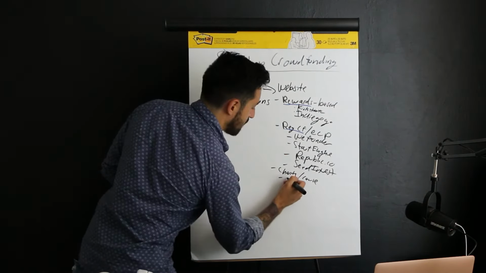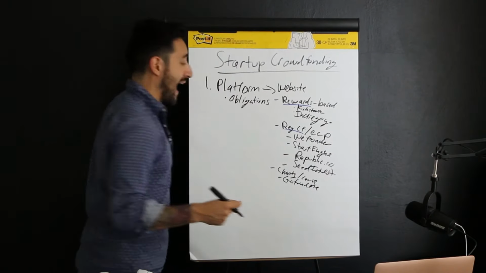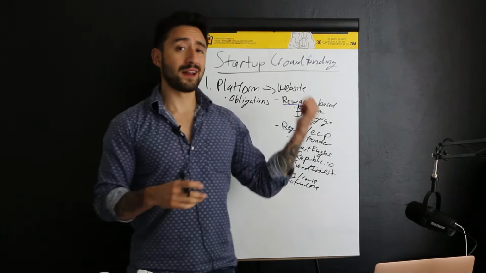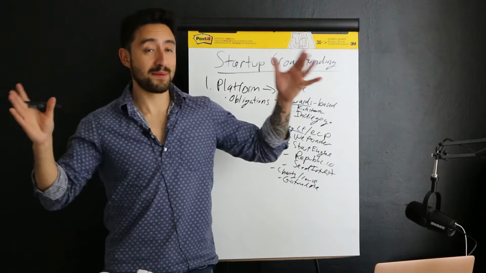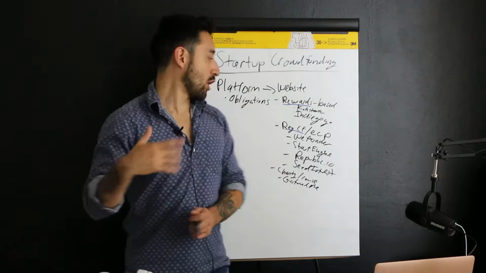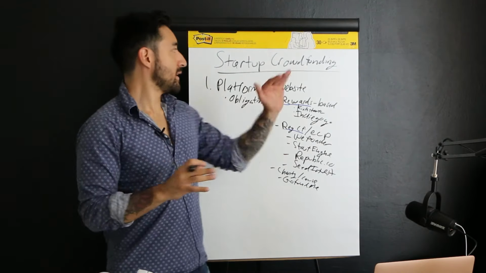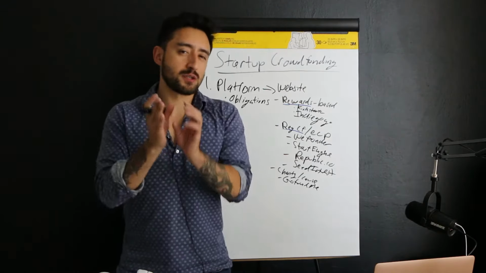So the biggest platform here definitely is GoFundMe. There are other ones out there, but honestly, GoFundMe has acquired a lot of them, so they're becoming a monopoly, to be honest. So I'd say GoFundMe is the biggest one when it comes to causes and charity. And I'll add one other quick one here. This is not necessarily a startup, but more like a small business.